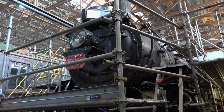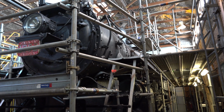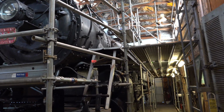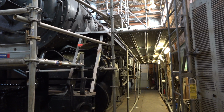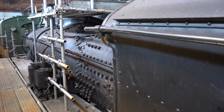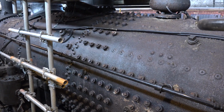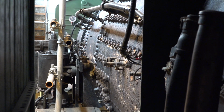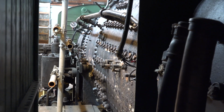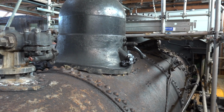By mid-November, all the appliances, jacketing, and insulation have been removed and scaffolding has been erected to allow easy and safe access to the boiler. This is a view of steam engines that few people will ever see. You can clearly see the way the sections of the boiler are riveted together, allowing the non-destructive testing process to determine and record the condition of the boiler without disassembly or damage.